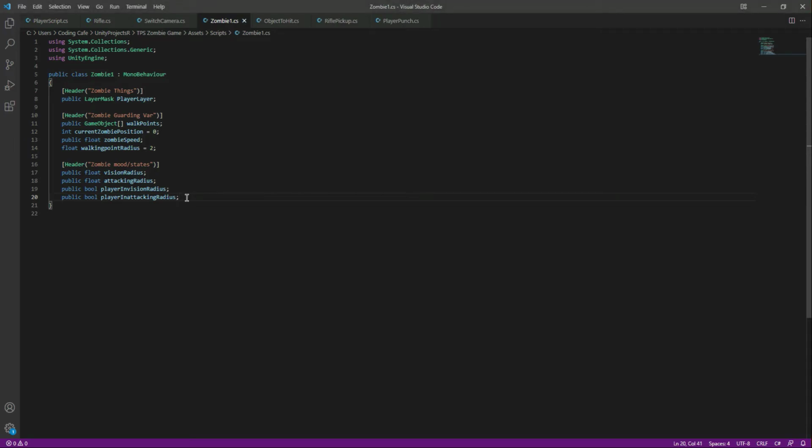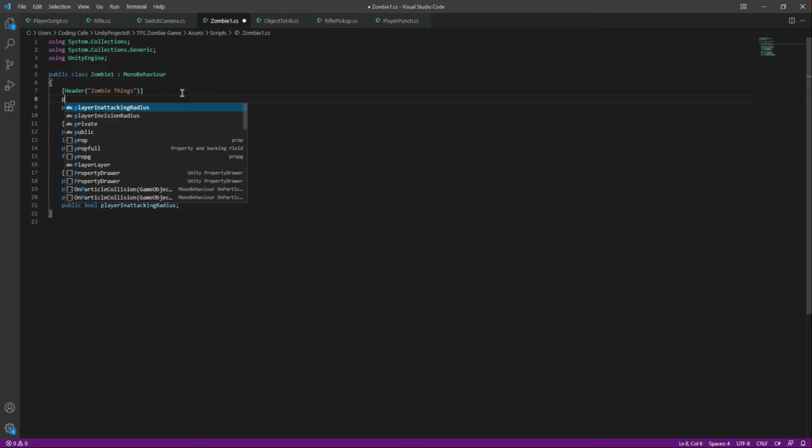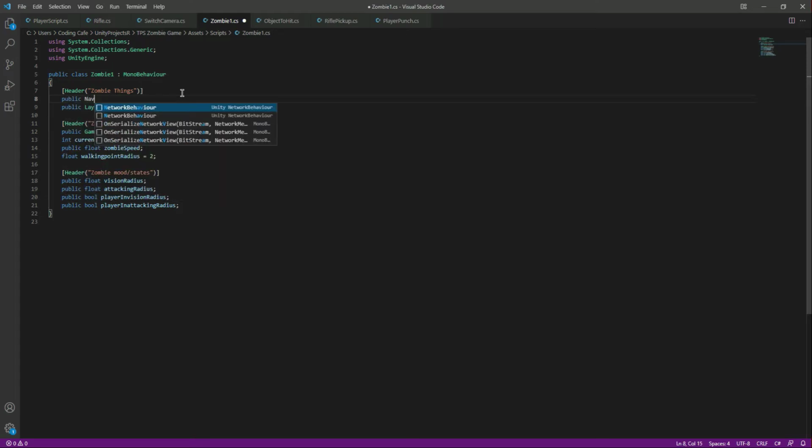And guys, we also need a reference to our zombie nav mesh agent as well. So in the zombie things right here let's create a public nav mesh agent, and let's name this as zombie agent, okay.